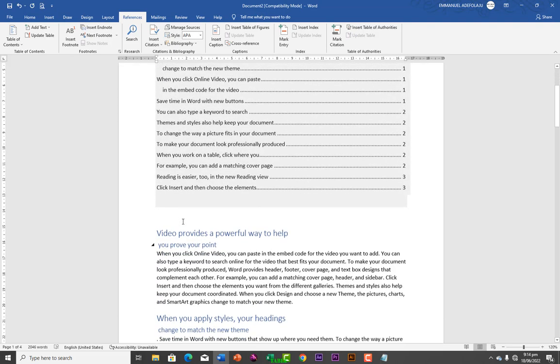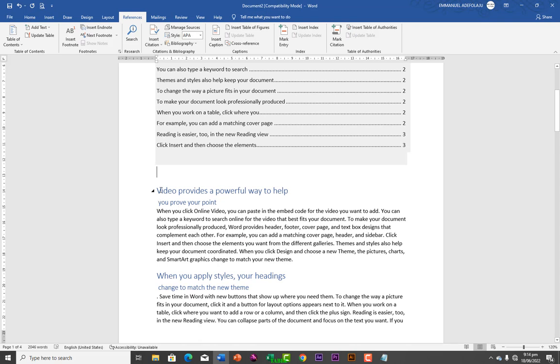Now the last thing I want to show you here is you can update your table of contents. Let's say I put section 1 here. Adding section 1, and right here I have section 1.1, section 1.0.